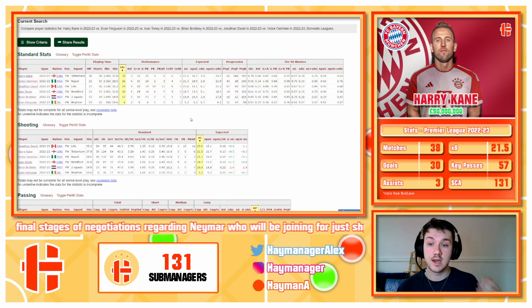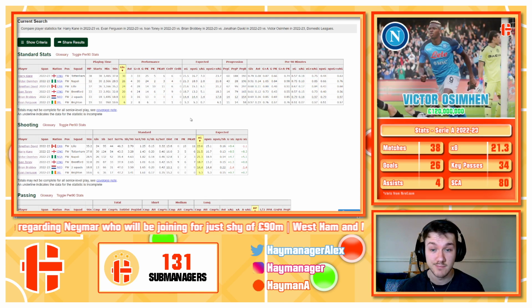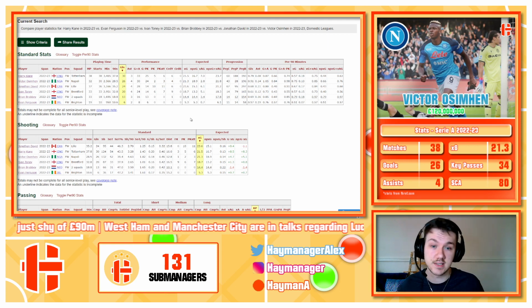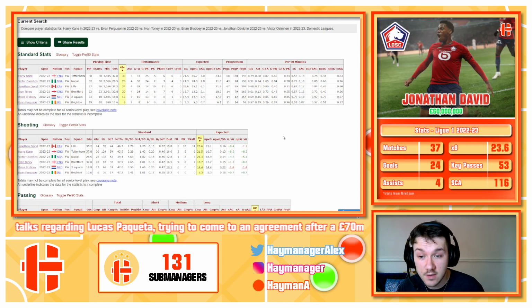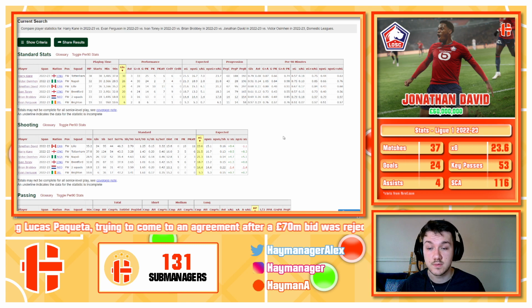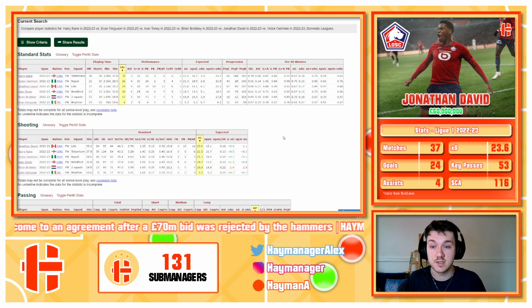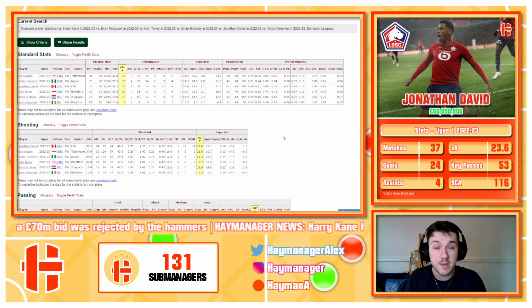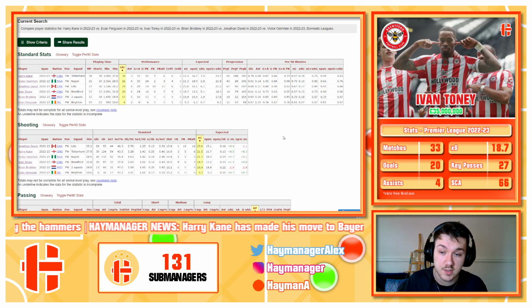So for Osimhen, 2,500 minutes, 26 goals, only 30 starts, 32 matches played. I think that's a pretty good return, 26 goals. Expected goals, as you can see there, 21.3. He's massively exceeded that, if you ask me. Jonathan David looks pretty solid, 3,200 minutes, 37 matches played, 36 starts. And then we've got Ivan Toney in there, only 33 matches played, 33 starts, 20 goals though, 24 contributions altogether.